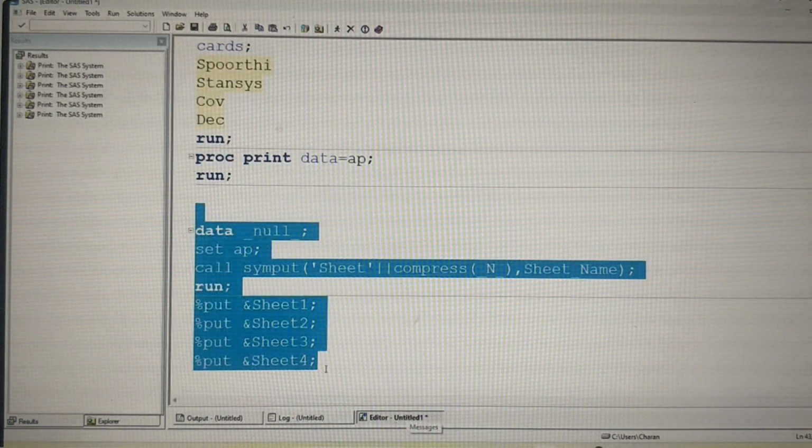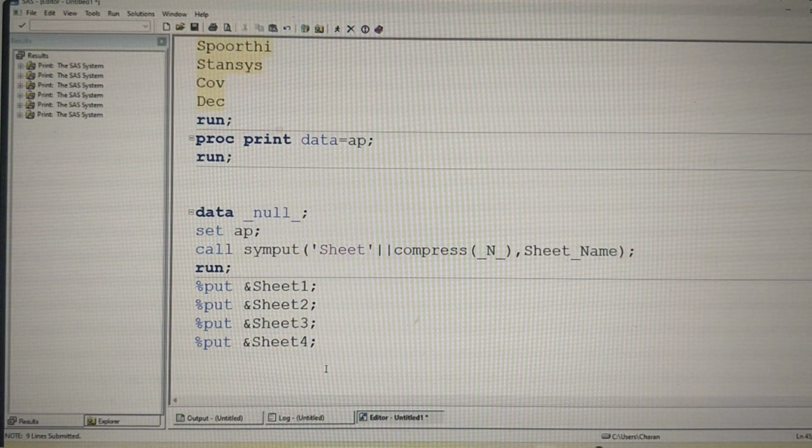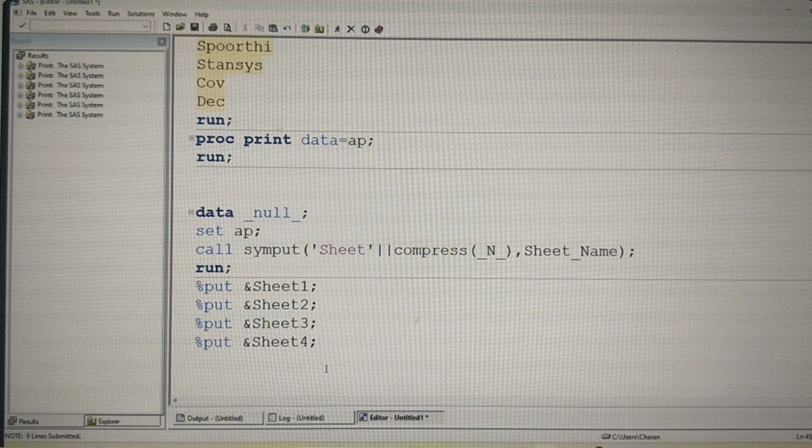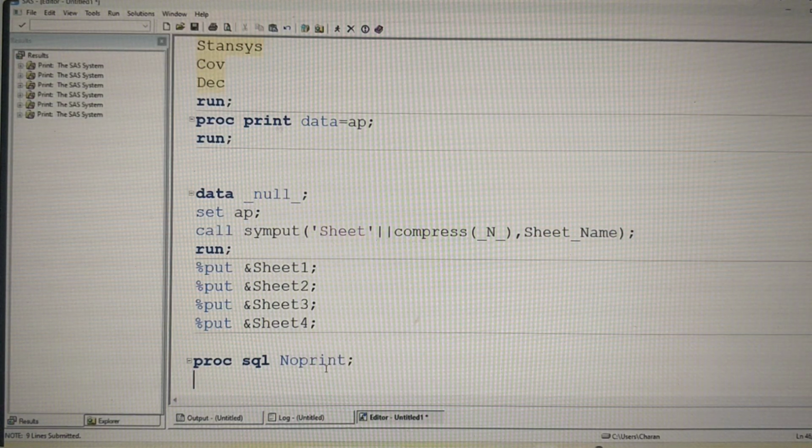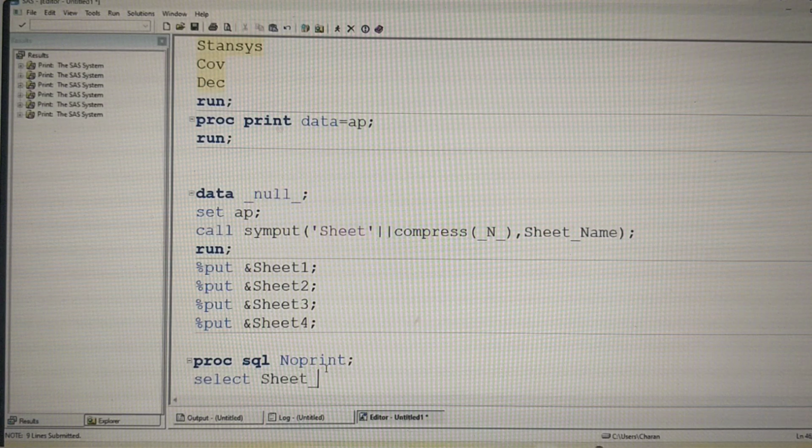So please let me know the same by using the proc sql method. Yesterday we discussed the proc sql also, right? I want to derive one macro variable for each row. How can we do that here? Select, and open. Select sheet name, sheet underscore name, that is my variable, correct?